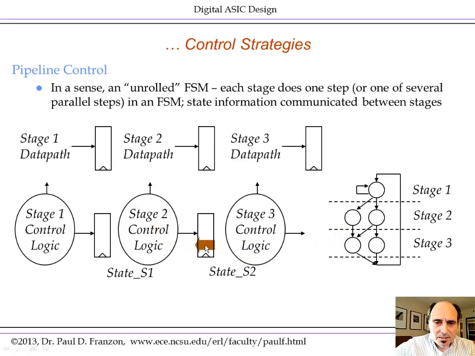Similarly, from that, the stage 3 control logic has a separate state register, I call it here state S2, which is the next state coming out of stage 2 being transferred to stage 3. So by doing this, you're essentially overlapping, you're pipelining, so you're permitting a set of logic to go through these 3 stages in a wave and have 3 waves in progress at the same time, which improves the efficiency of the logic.